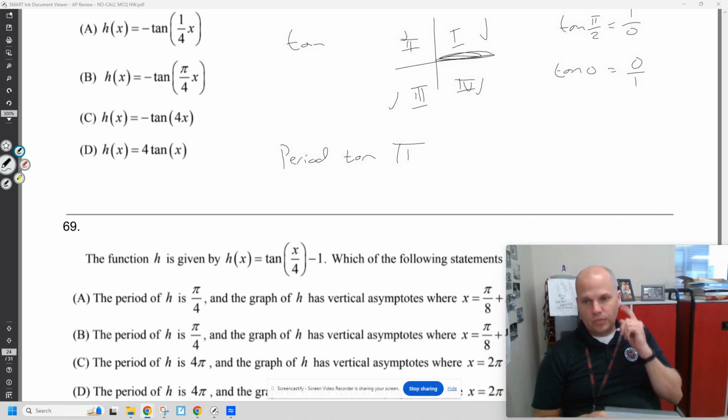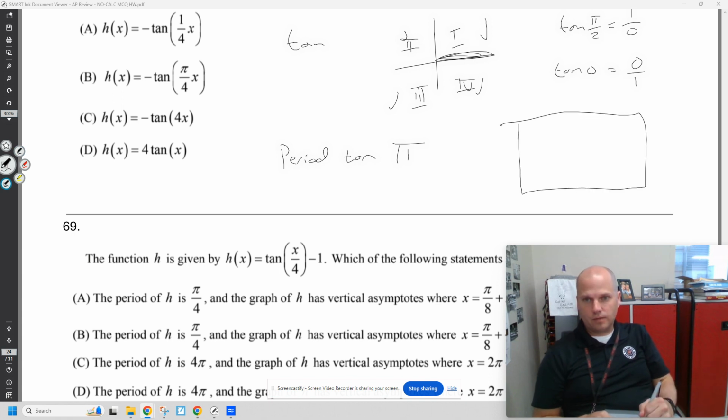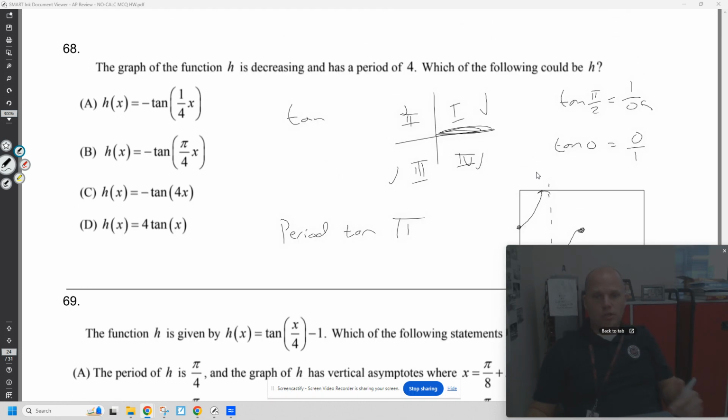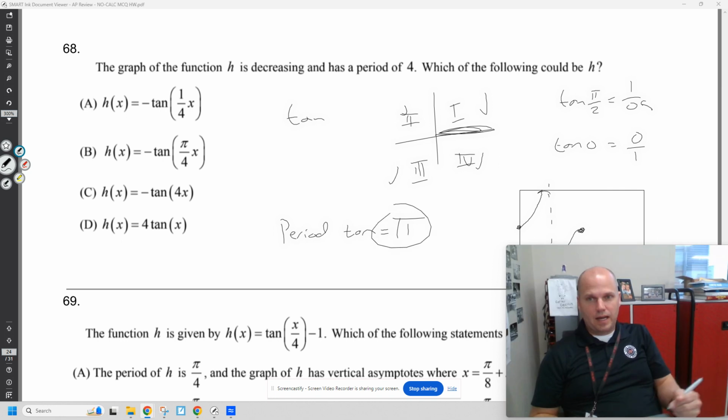And this is how we know what the graph of tangent looks like. If we go to pi, we're going to start repeating itself. But in between, at the pi over 2s, we're going to have these vertical asymptotes, like we talked about in the rational functions. We start at 0, tangent's positive in the first quadrant, tangent's negative in the second quadrant, and boom, that's a period of tangent. And then it starts repeating itself, okay? So the period of tangent equals pi.